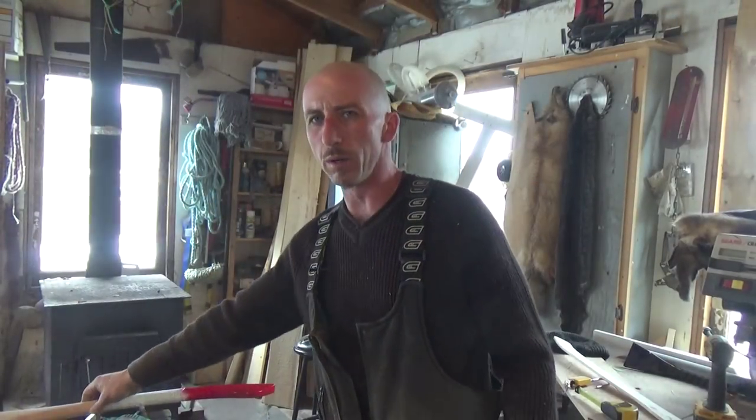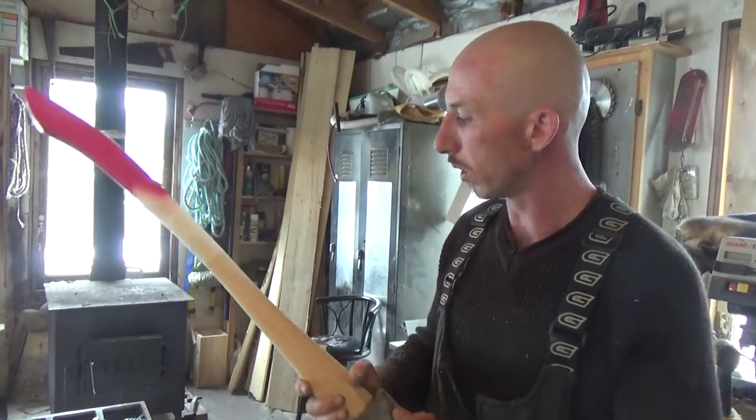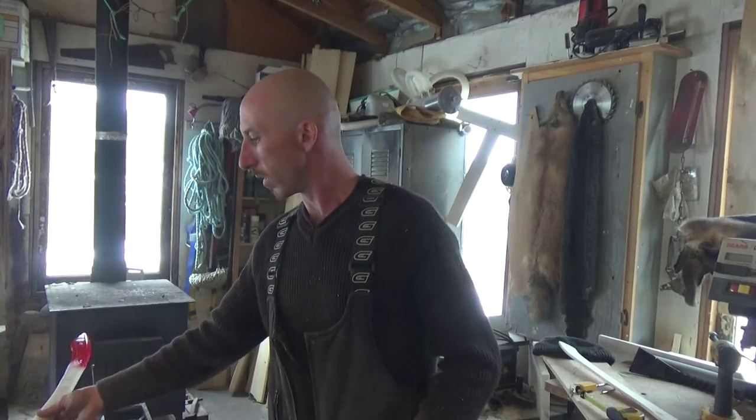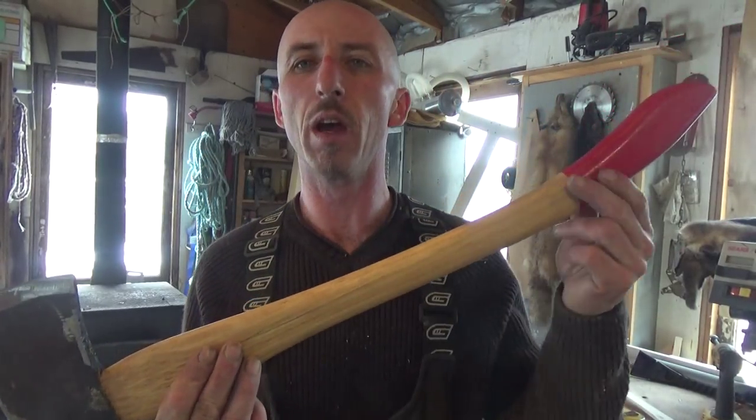Alright, so there you go, everyone. I got a bit of paint sprayed on this one. And what do you know, huh? Looks just like an axe handle you buy at the store. Only better.